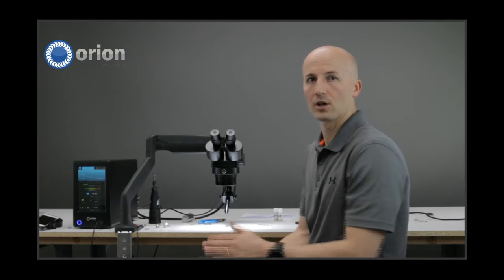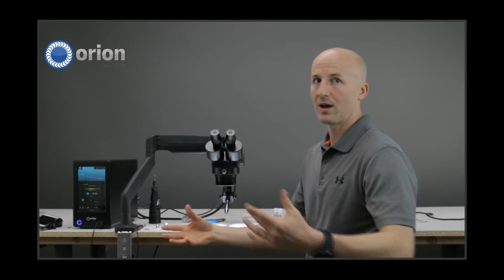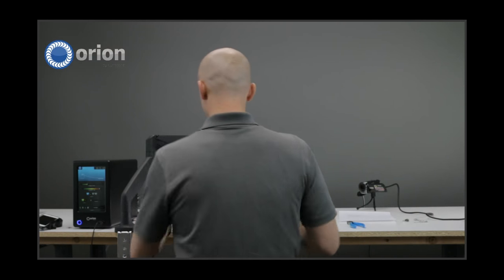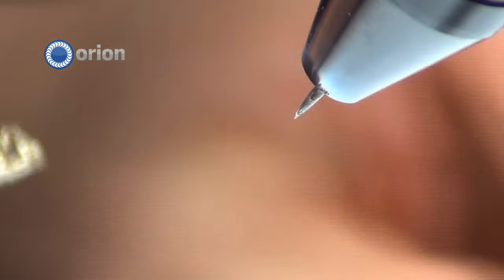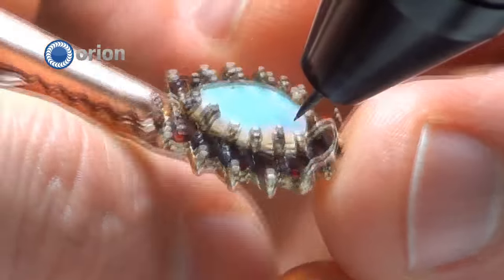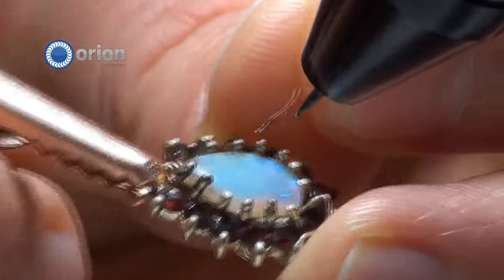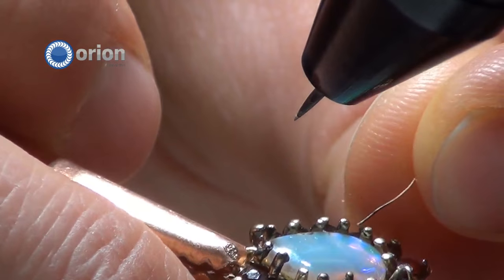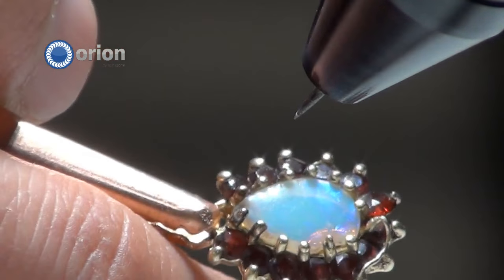I'm going to do an example on gold, just so you can see the difference between gold and silver. We have a little gold piece here with an opal in the middle — as you know, this is one of the most heat-sensitive types of stones. First, I'm going to do a reset because Bryce was using my machine. I'm going to go to the basic screen, choose gold — yellow gold — and prong. Again, it starts us at 8 watt-seconds, which is a good spot. This is a smaller piece of metal and I have a smaller gauge wire, so this is a good starting point.